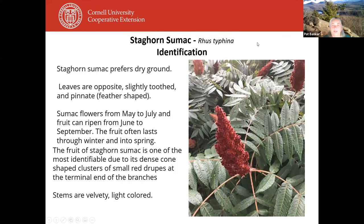This is staghorn sumac. Staghorn sumac prefers dry ground. Poison sumac prefers wet ground. Leaves are opposite, slightly toothed and pinnate, which is another name for feather shape. And if you look at them, they look like a feather drawing.